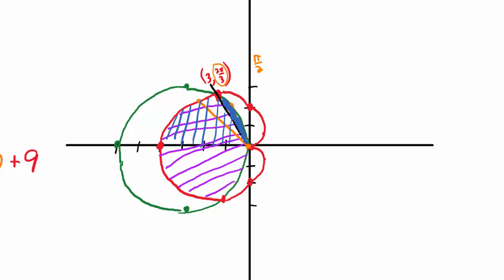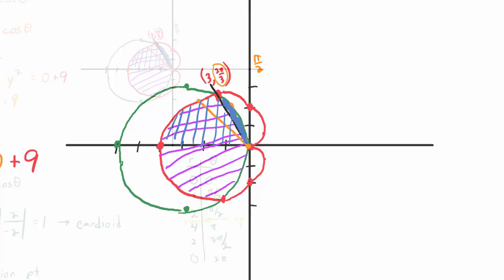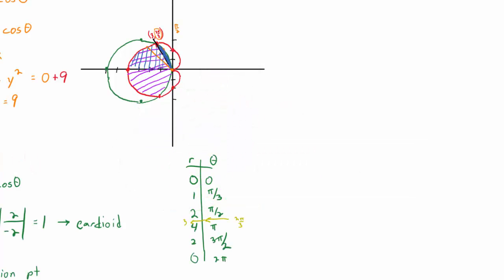Do you guys buy that? So that means two integrals, and we'll split up according to the theta values. So what would be the integral that gives you the area of that solid blue region that I set up for you? Remember, the generic form is 1/2 integral from some limit of integration to some limit of integration of r squared d theta. We're going to have two of these. Some other integral, 1/2, some other limits of integration, some other r squared d theta. So kind of as a template, let's start there.